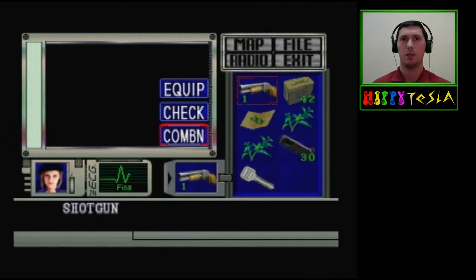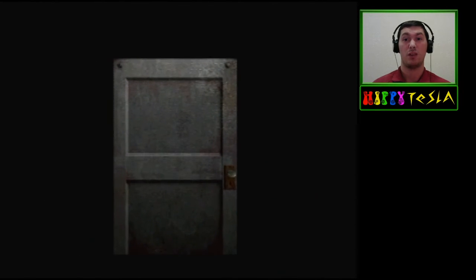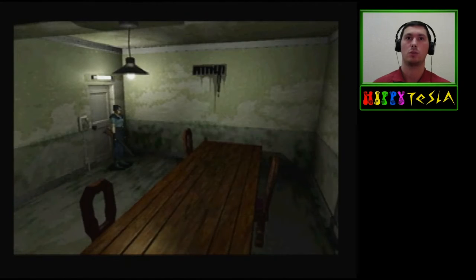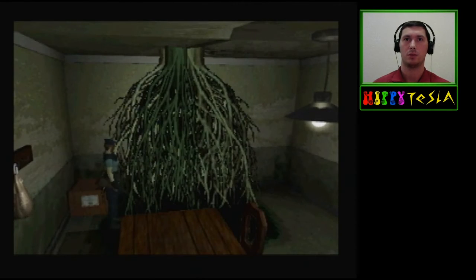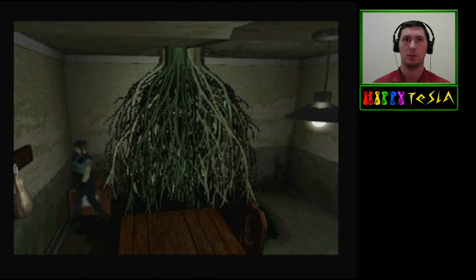oh, I love when she reloads the shotgun, but I don't wanna risk it. There's nothing here, but I'll forget, and when something does attack, I'll be like, whoa, what do I do? Well, actually, I know what to do. Just wait for the reload animation. There's the root of the plant. It looks like a plant root. No shit, Sherlock.